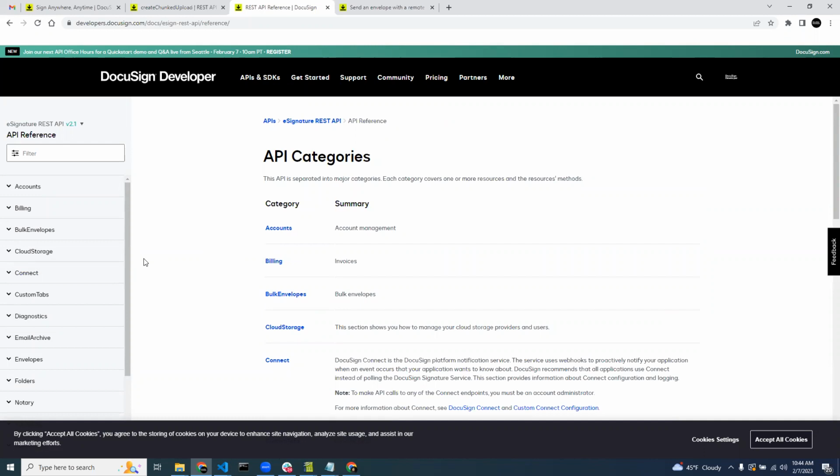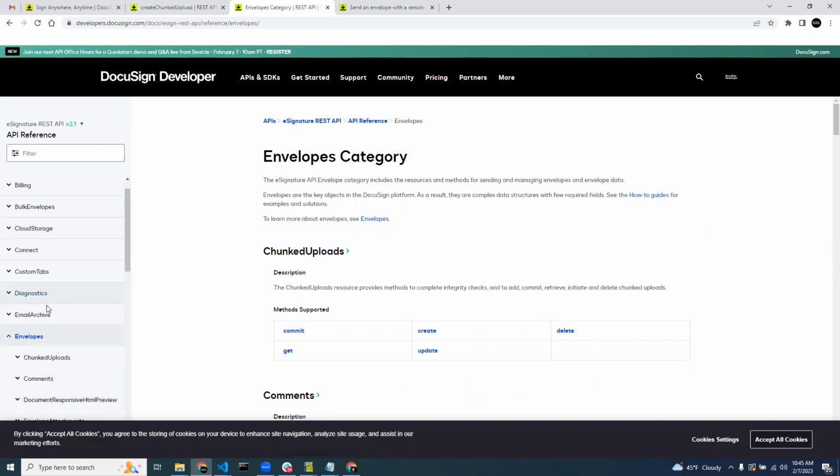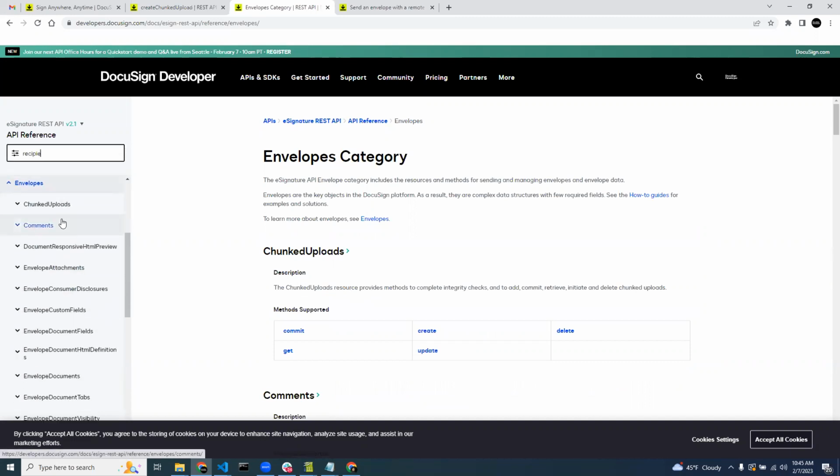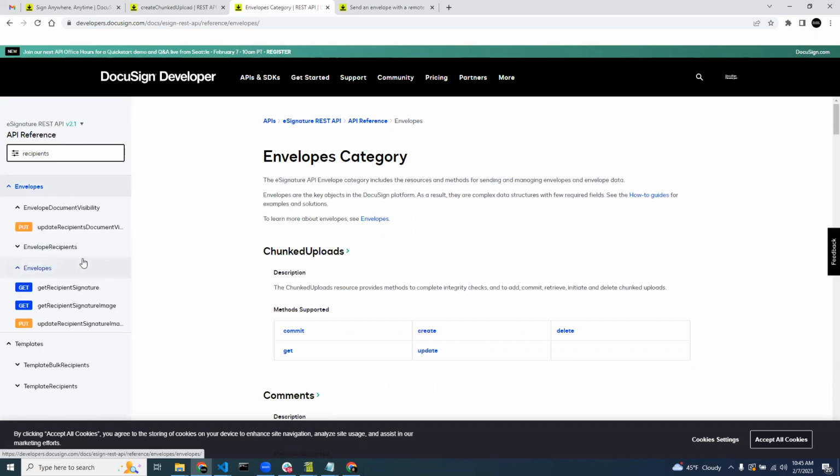But as we see on the screen share here, for a handful of those questions that were in the chat regarding can you do XYZ, the REST reference will be a really good point for that. If you're working with envelopes, on the left-hand side, there's an envelope section. If you're working with, for example, recipients, you would want to go to the recipient section. But it really just depends on what exactly that end goal is, to get a better idea of where you might want to navigate to while inside of that reference.